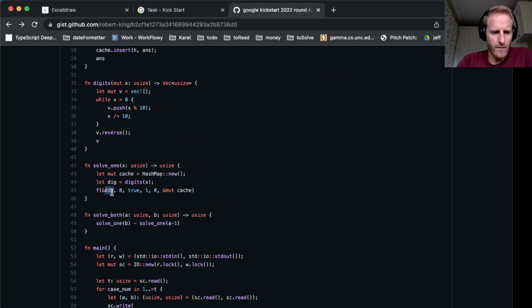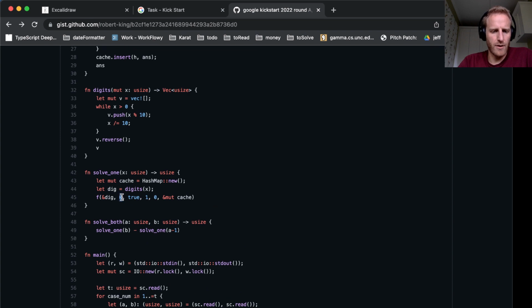So I'm recursing with the digits. I borrow this digits vector, which means I can't modify it. And I start off at position 0, which means I'm looking at the most significant digit first, because I want all the possibilities that are smaller than or equal to. So if I'm matching the first digit exactly, and I'm currently equal in my recursion, then I need to track if I'm equal or if I'm less. Anyway, I'll show you the code in that. Maybe it'll make sense, maybe it won't.